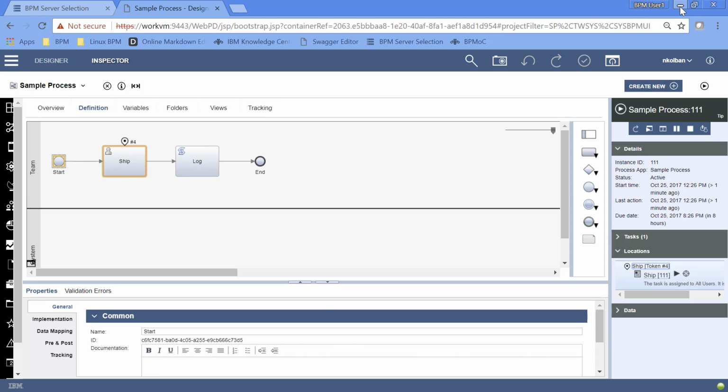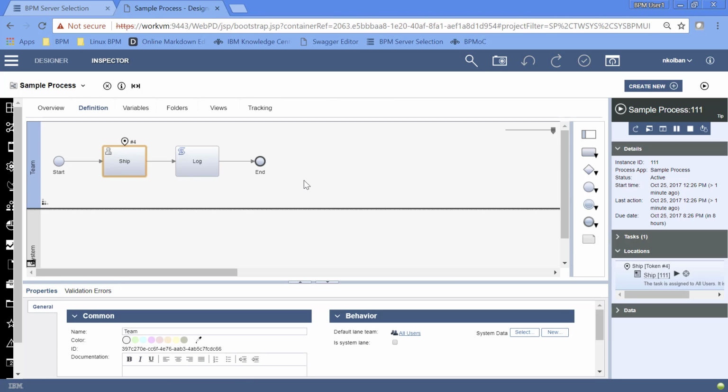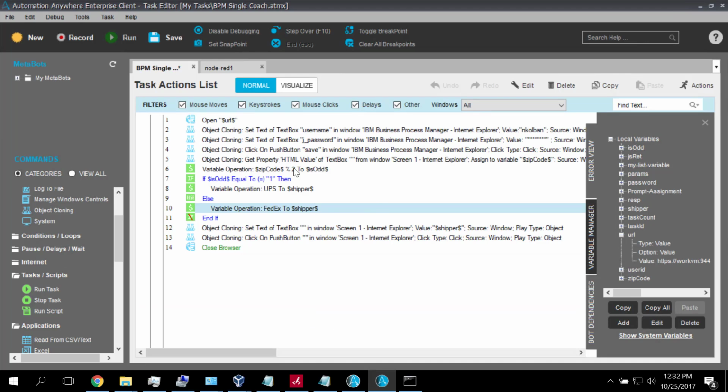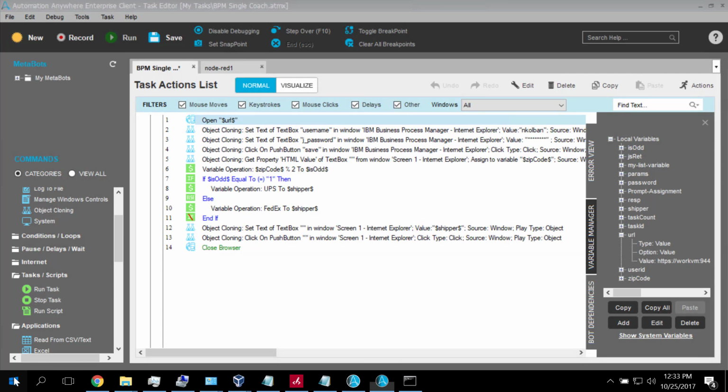So the story breaks down into a number of items. The first of which is, how do we have Automation Anywhere launch a BPM task? So let's look at our Automation Anywhere script. And at the beginning of this story, and we'll talk about solutions to this later, I'm going to plain cheat. I'm going to assume that Automation Anywhere knows the URL to launch a specific task. Now that's not a reasonable expectation, and in another video we'll talk about solutions for this, but let's start with the simple aspect that I have a URL.